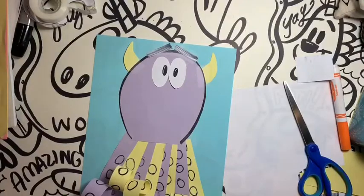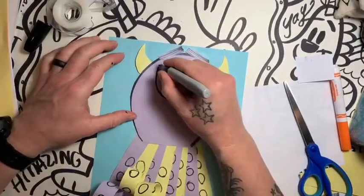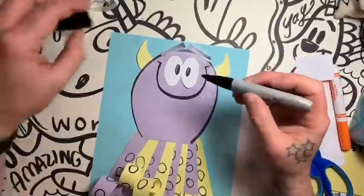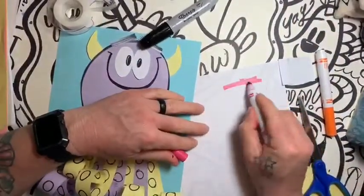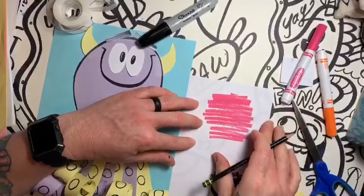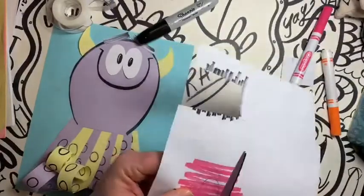what you're going to do is just take your marker and put a big old shape just like that around the thing. I'm going to put a little bloop at the top of it. If you want to add anything else to this, I think that's fine. I have some pink, it'd be kind of fun. Let's say that I have a pink marker. I'm going to scribble some pink down here. And I'm going to cut a shape like a U shape. And I'm going to cut that around.